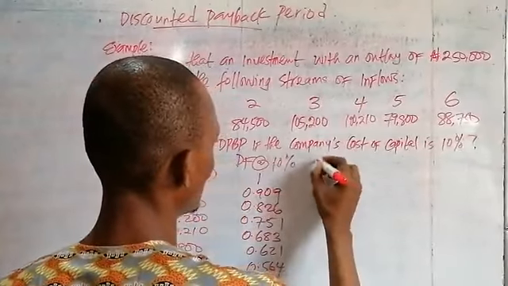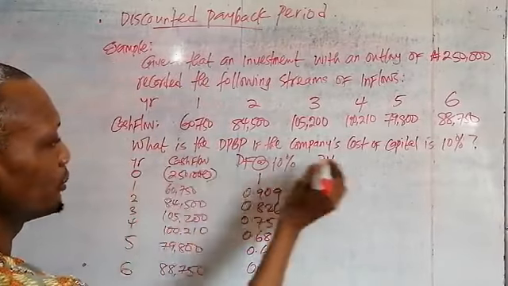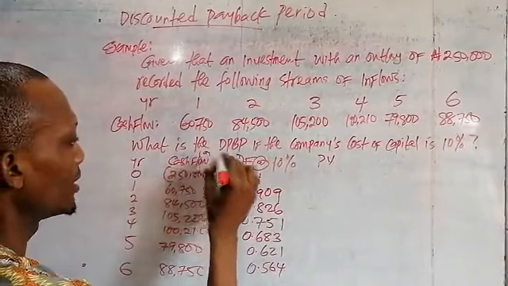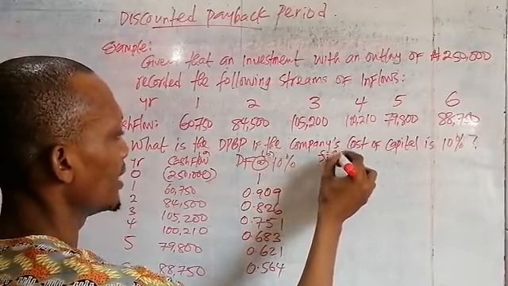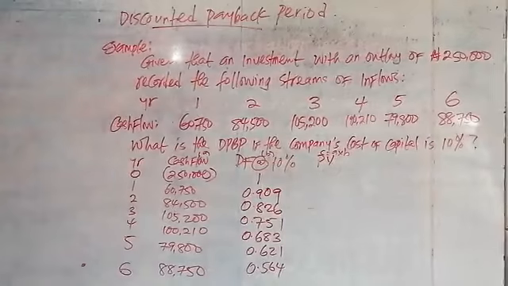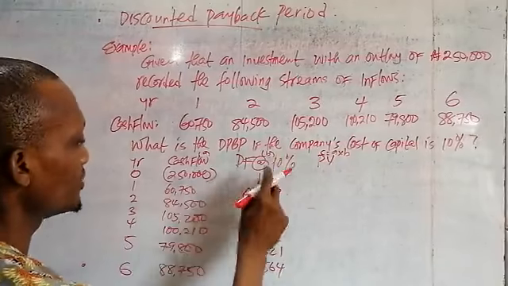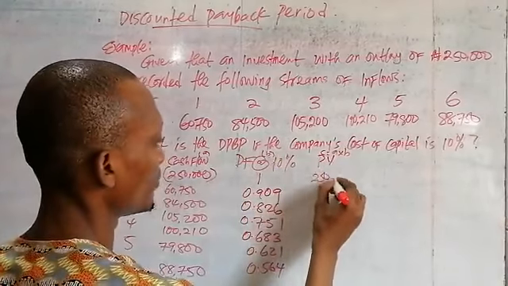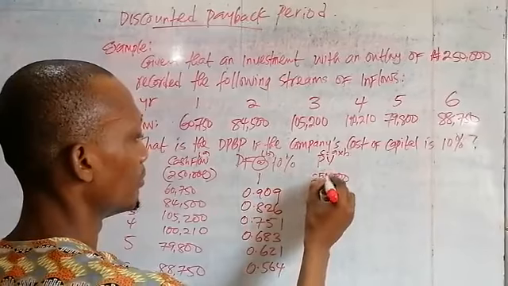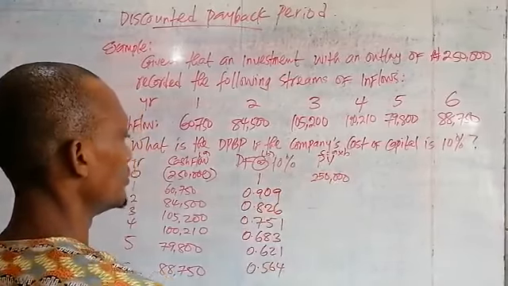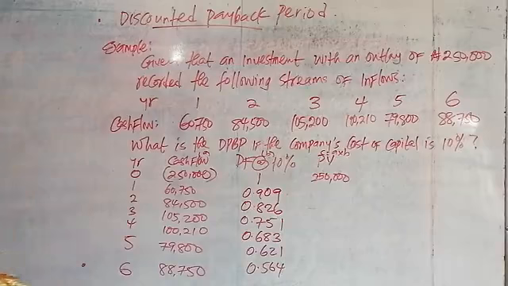So you have your present value here, PV. Your PV will now be what? Let's term this as A, this as B, and this as C, which is equal to A times B. This is our A, this is our B. So C is equal to A times B. So this times this: you have 250,000. This is 60,750 multiplied by this.